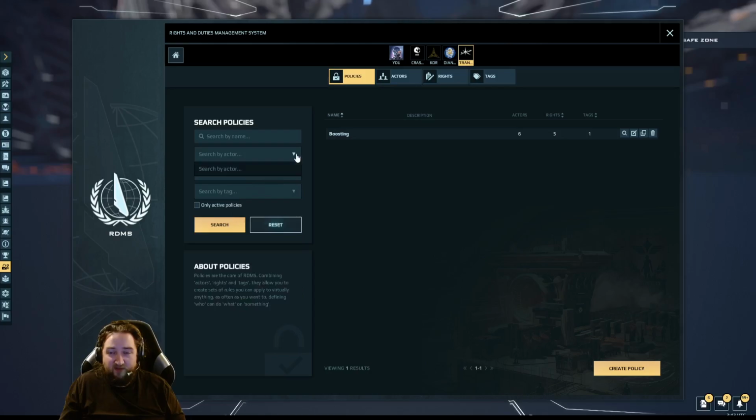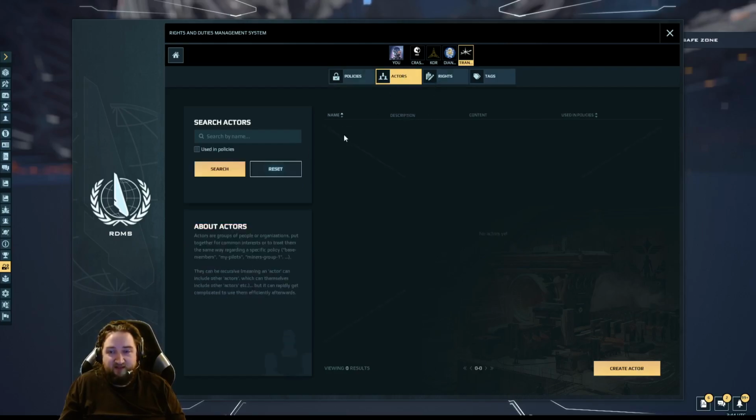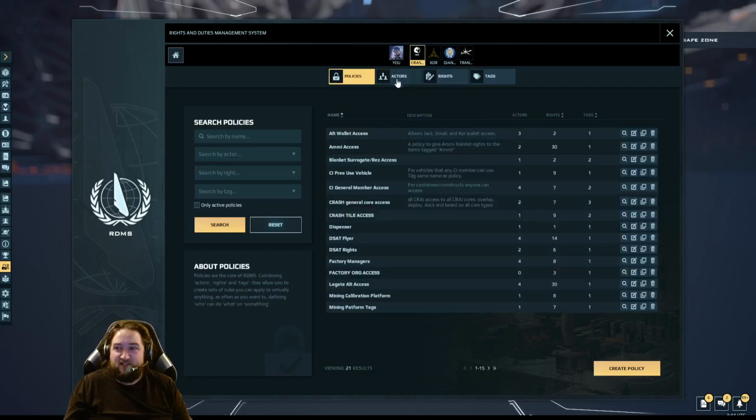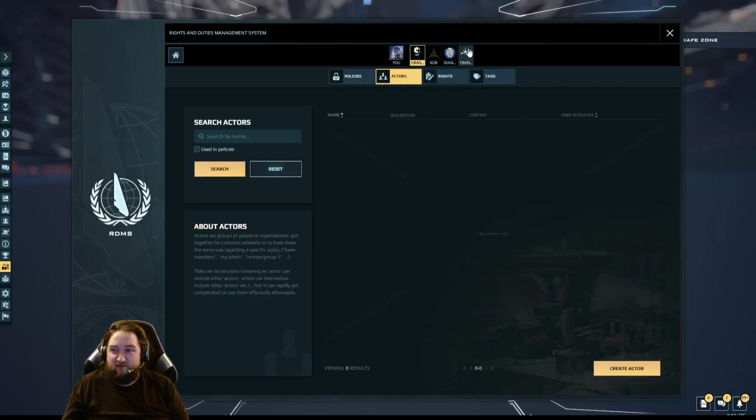You can also then search by actor. So I can go here, I can hop over here. Oh, if I had an actor, which I don't. So that's handy if you have actual actors defined, which I don't tend to use that feature, so I don't have that anywhere. But actually I think Crash Industries has one. So nope, looks like we removed it.